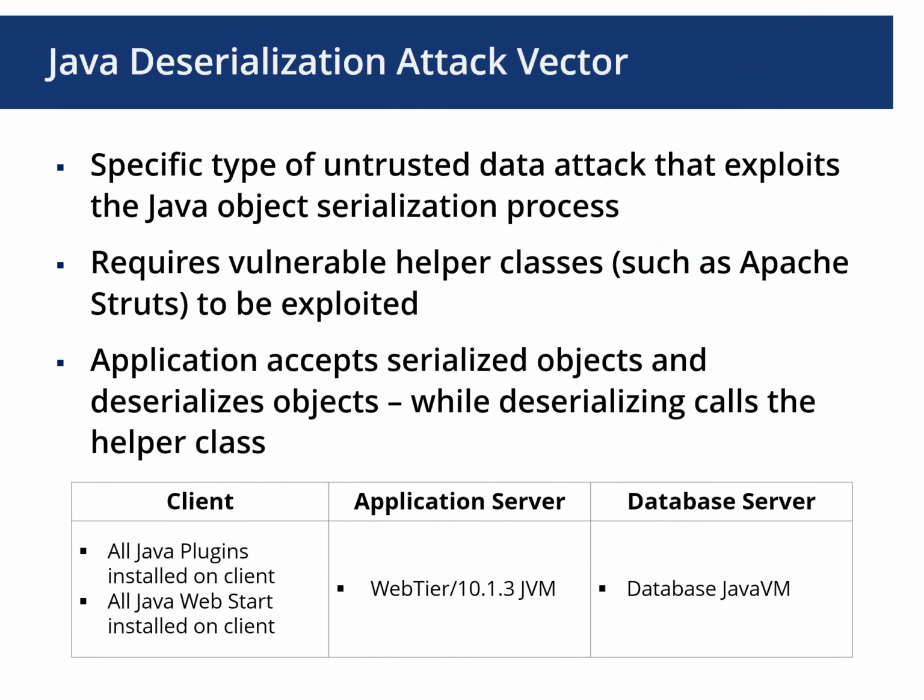Again, this is the same across the WebTier, the database JVM, and the client. That's where I can do it. On the WebTier, all I have to do is have a vulnerable URL on Oracle Business Suite, pass in a serialized object, and then I can execute things at the OS level. If I patch the application or I patch Java, I can potentially protect against that vulnerability, because I need two pieces. I need an A and I need a B, and if I patch A as part of the application or I patch B as part of the Java update, I can fix this problem one of two ways. But I need to apply one of those patches, otherwise the application is vulnerable. There have been at least a dozen of these vulnerabilities in Oracle Business Suite.